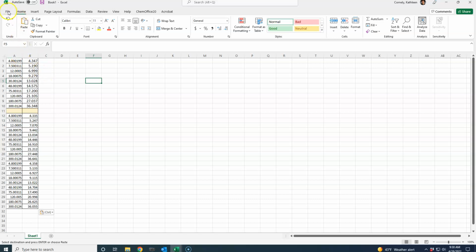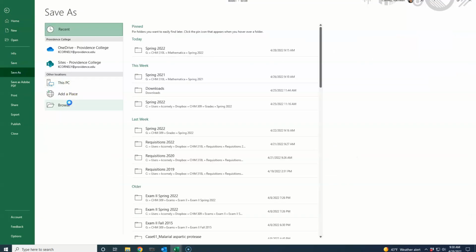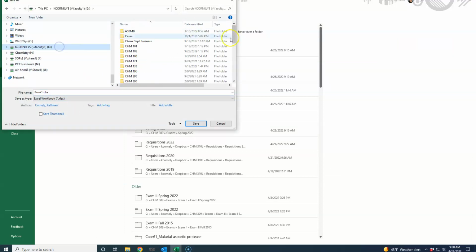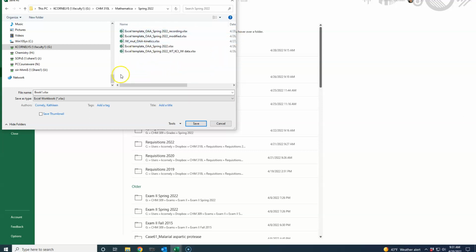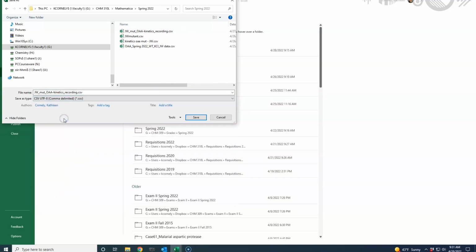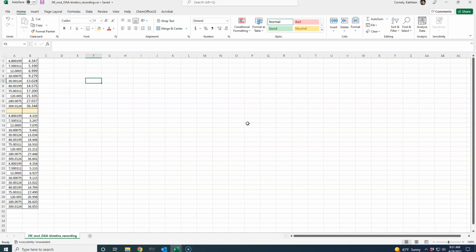And what I'm going to do now is save as. I'll save this on my G drive so we can have it in class if we need it. Let's put this in my Mathematica folder. I did this once before, so I'll give this a different name. But I'm going to save this as a CSV file, not as an Excel file, because it needs to be imported into Mathematica as a CSV file. Then I'm going to hit save. This is the second time I did the recording, so I will replace that. Now I have a set of numbers that I can load into Mathematica. In the next video, we'll show you how to do that.